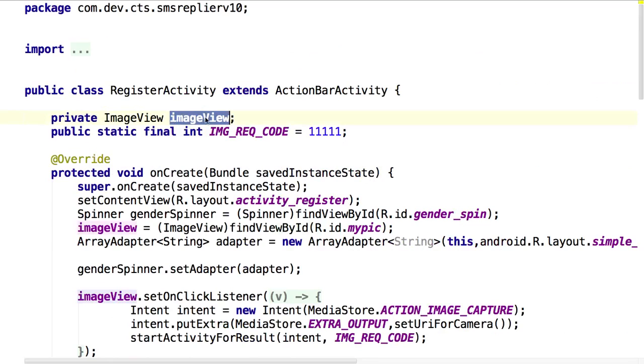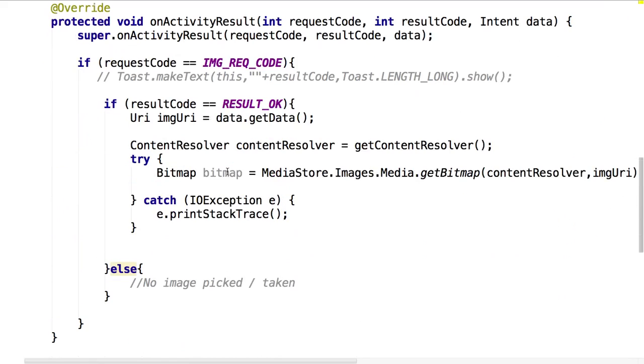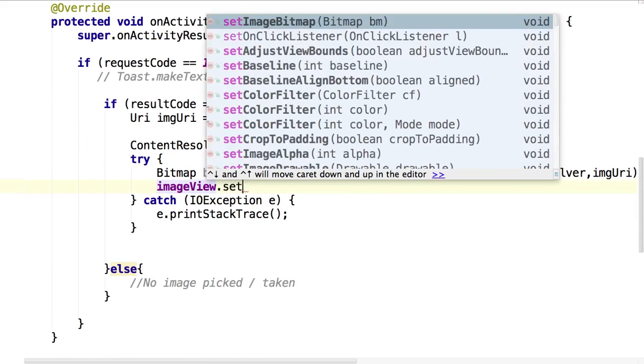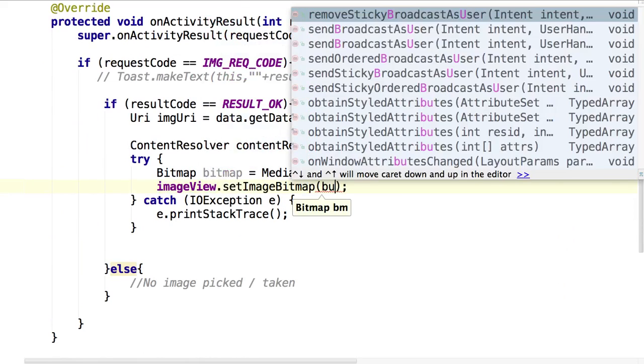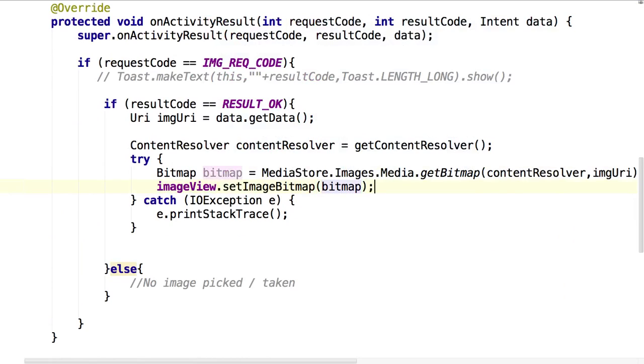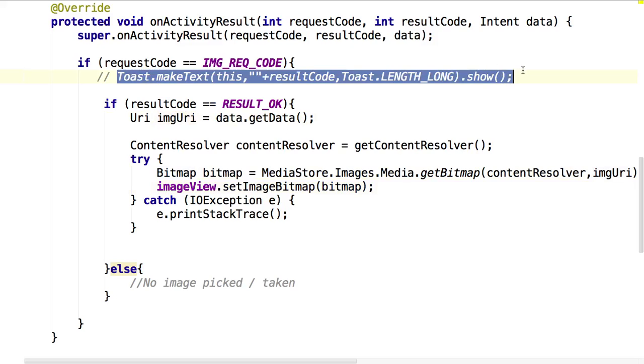I have my image view. Set image bitmap method is there. I can directly put a bitmap to that. What is this image URI? We'll see what it is exactly. Maybe I'll put a toast here. I need to know what that is exactly.